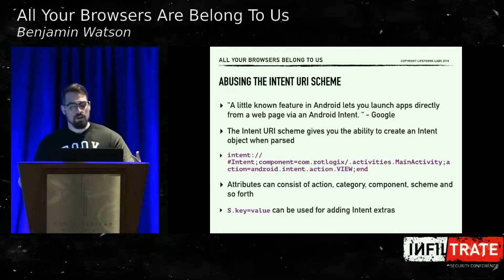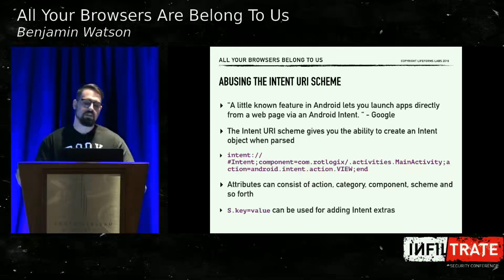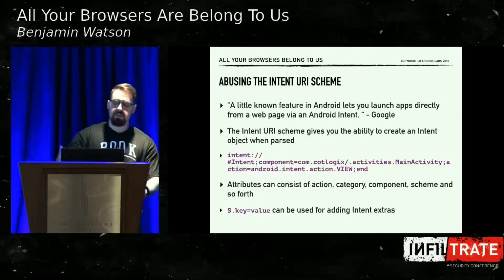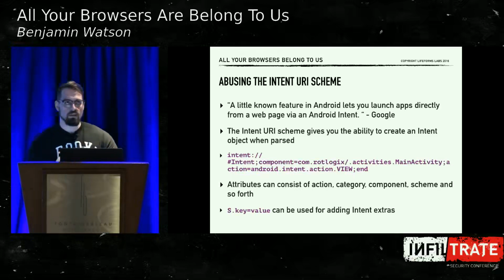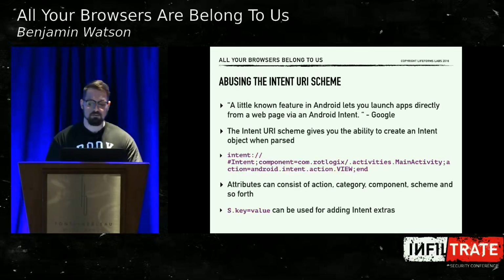The only other attribute that is not included here in the example is intent extras. So intent extras are just key value pairs that are wrapped up inside of a serialized object and it's thrown on the intent itself. So if I have activity A and activity B, activity A can send an intent, drop first name, Ben, as an intent extra, and send it over to activity B. Activity B can pull that out and access the first name and its value. So the component here specifically, when we talk about the activity itself, we're talking about the Java class that implements this.